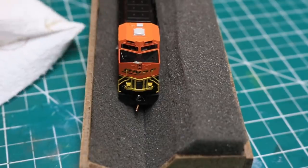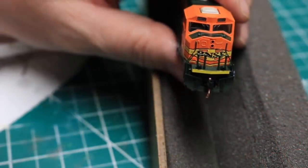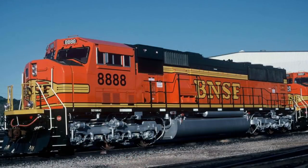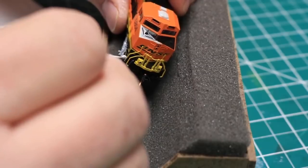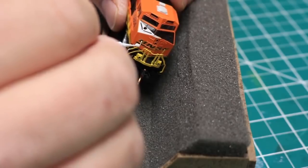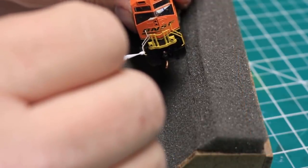The front and rear handrails do not come properly painted on these, or honestly on most locomotives out of the factory. The ES44 was the closest, as the front handrails, the stanchions, and the safety chains were yellow. On the SD70s they were all green. The stanchions and chains should be yellow, but the handrails should be painted safety white. I used Tamiya bright yellow and Model Master's white paint to paint these details. I used an extra fine microbrush and worked carefully, starting with the ES44 as it would require the least paint. I kept a larger microbrush and some water at hand to clean up any errant paint.